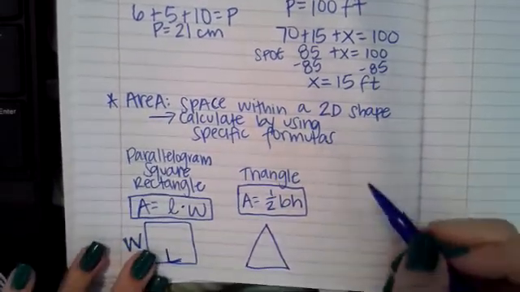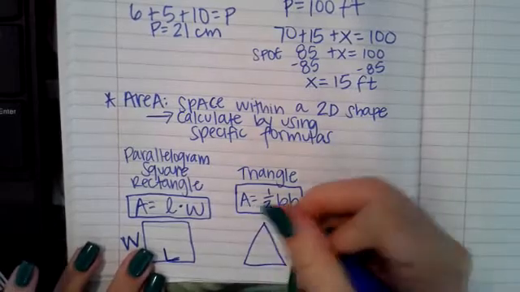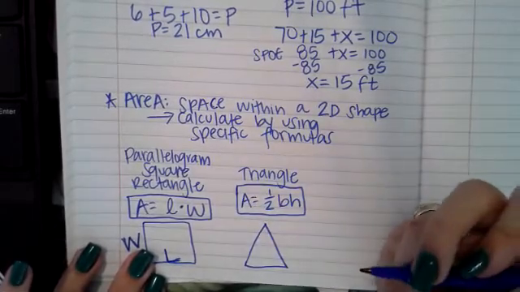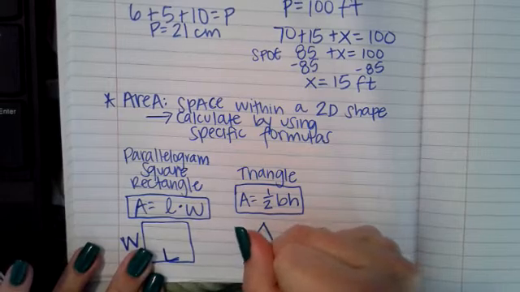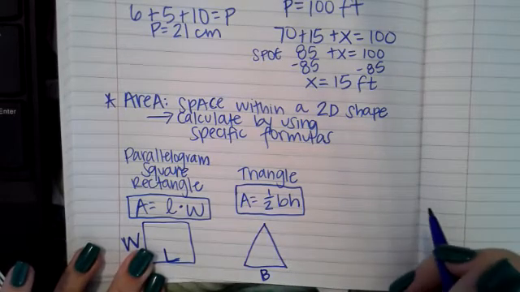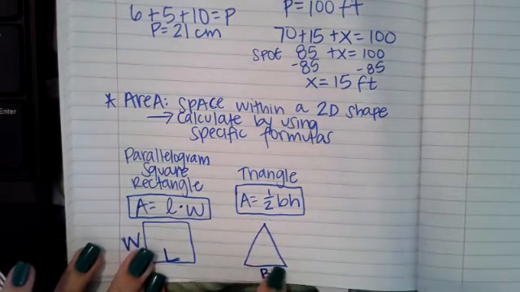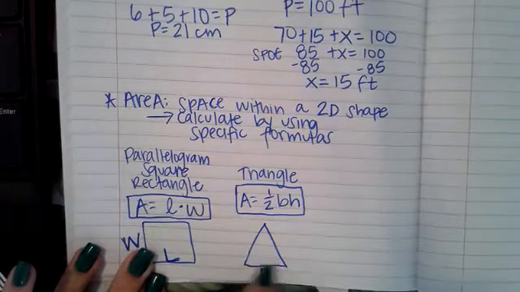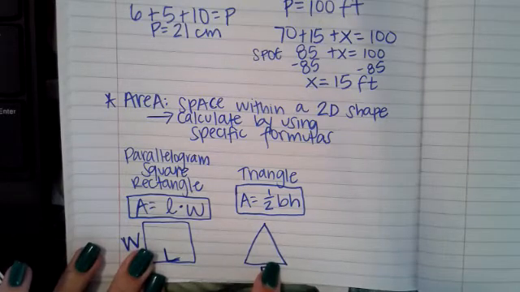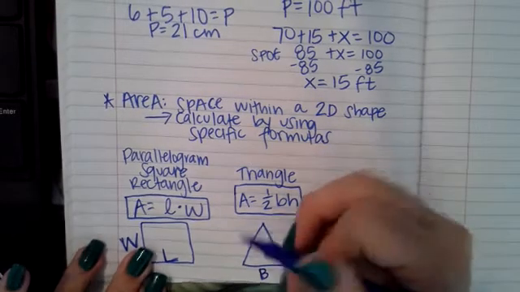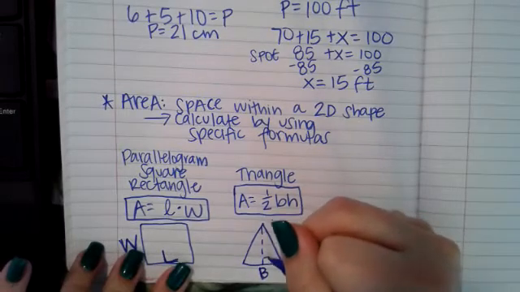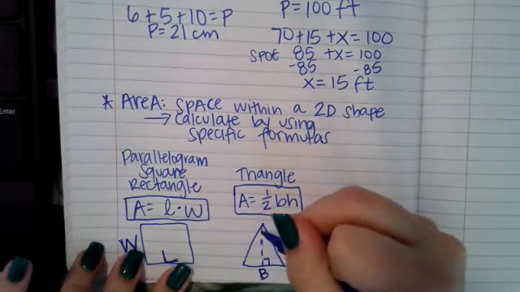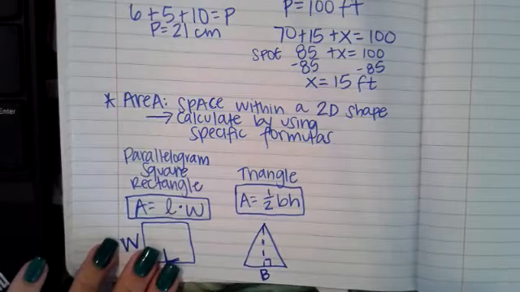So in a triangle, our base and our height look different depending on the triangle, but you can think about the base as one of the sides of the triangle. It's typically the side that we reference as the bottom part of the triangle, and the height is how tall the triangle is from the base at a right angle. Again, depending on the triangle, it can look different.